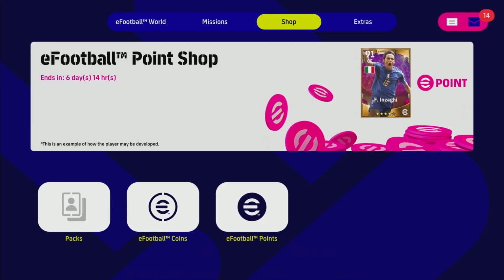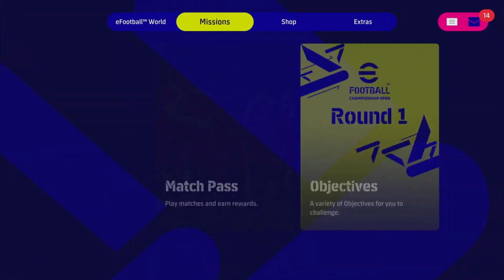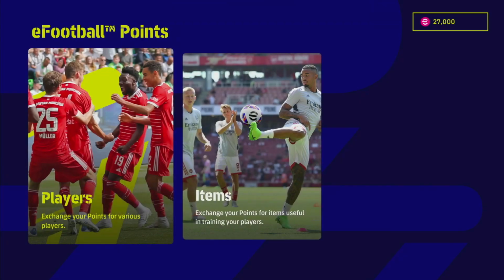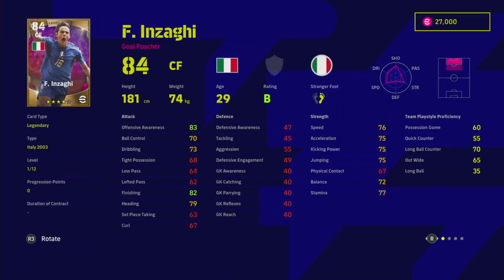So if you are new to the game, there is a banner there from the main menu if you just keep scrolling. But anyway, if you go over to shop, you will see that he's in the shop, right? So eFootball points, we have got 27,000. Inzaghi is 5,000.